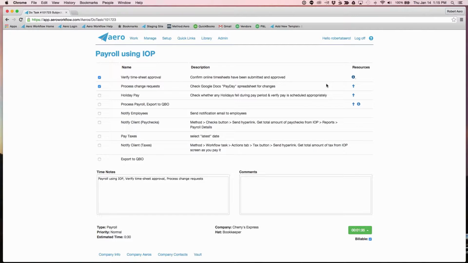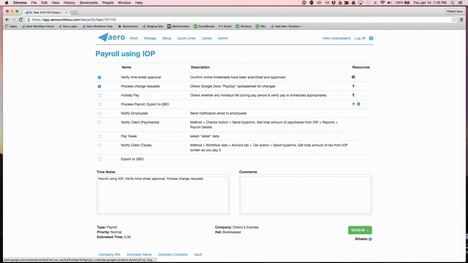Maybe it's a task that's only done quarterly or annually, or maybe it's a task that's only done when you have a new client, like setting up a new client in Bill.com, or what information do you need to gather to open a new QBO account for your client. So things like that are very handy to have these written documents to refer to so that no small piece of the job falls through the cracks.